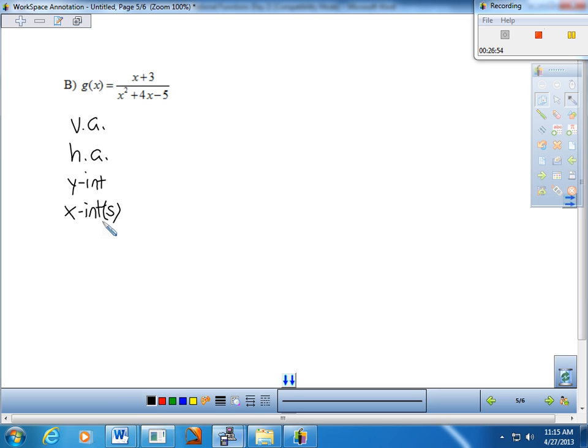All right, so I looked for the vertical asymptotes first. Let's go to the denominator there. I'm seeing x plus 5 and x minus 1 in the denominator. And so as a result, I'm getting x equals negative 5 and x equals positive 1 as two vertical asymptotes. Cool. Let's go get both of them on the coordinate plane here.